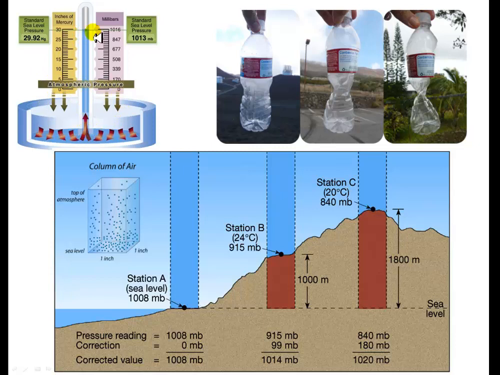Fill a tube with mercury, stick it in a container, open up the bottom, and let it fall out until the air pressure equals the weight of the mercury, and it's 29.9 inches. It's also known as 1013 millibars. Here's a picture of sea level where you normally get 1013, although it's a little lower, and you can see that air pressure gets lower and lower as we go up, because most of the air molecules are down here, and it gets thinner and thinner as you go up.